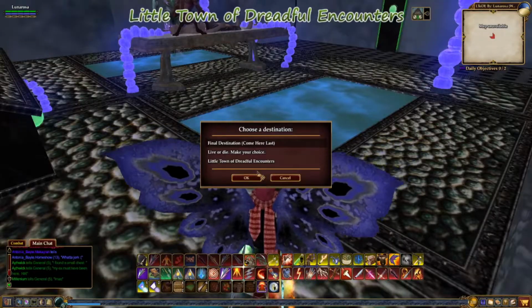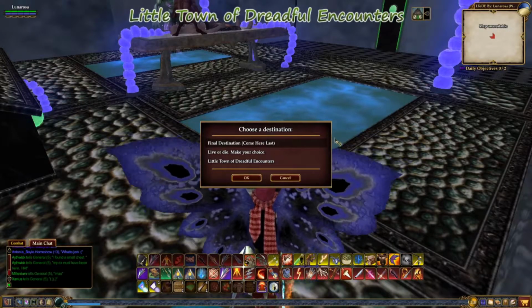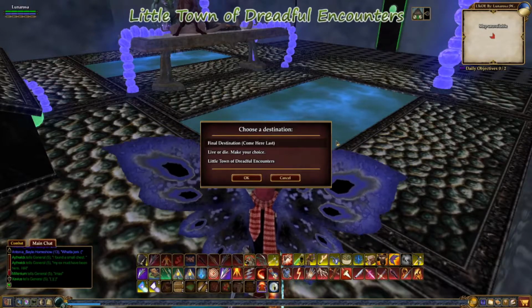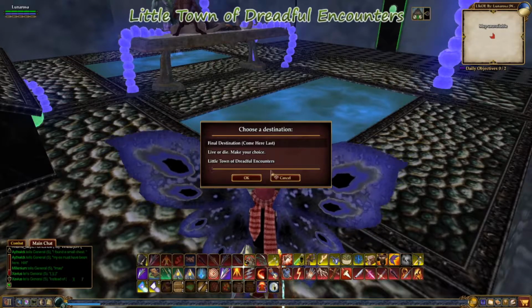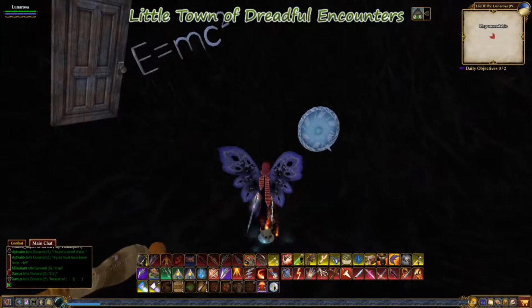Okay, so the final room is not technically based off of any movie. It was just kind of what I thought my husband would like a house to look like, but I also threw in a little homage to one of his favorite shows, and I'll show you when we get in there. All right, so here it is.